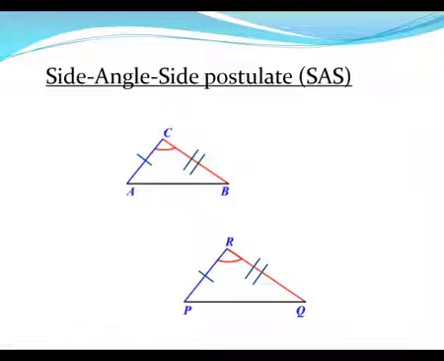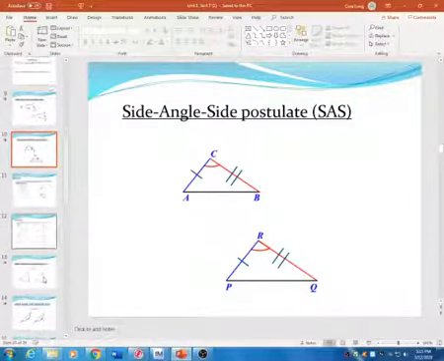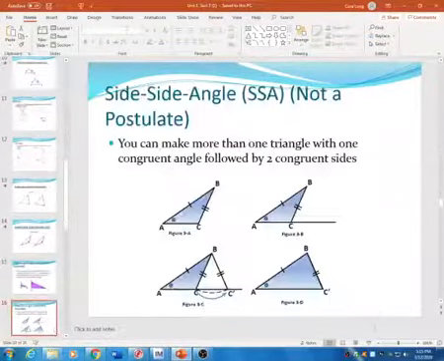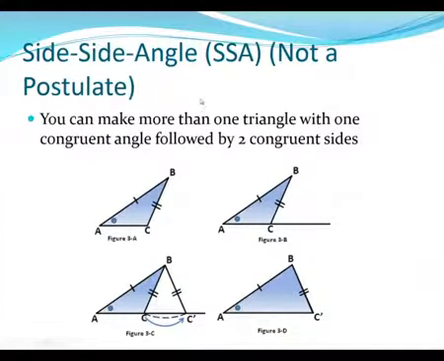Now, there is one postulate we need to talk about that is not allowed in proving triangles that are congruent. So, let's see here. I'm going to scroll down. Okay, so this postulate right here. We talked about the SAS postulate that has 2 sides and an angle that are congruent. Well, if I rearrange those letters, I can call it the side-side-angle postulate, which is actually not a postulate. But anyways, side-side-angle, or the SSA, which is not a postulate. Okay, this is not enough information to show that your triangles are congruent.